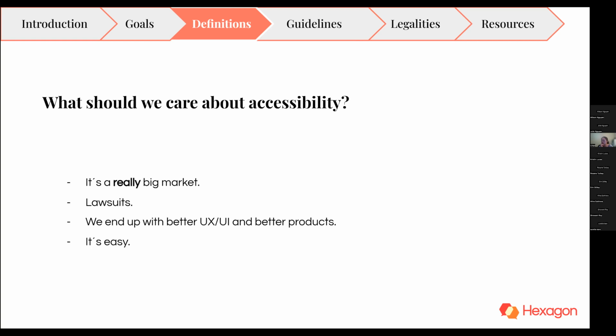And then the last reason, it's actually easy. I'm going to give you tips and a few guidelines. They're not complicated at all. They're not putting a bunch of extra time in our process. I was actually a little bit embarrassed when I was learning about it because it's so easy and I'm like, damn, I wasn't doing it before. But that's good news for us. It means that we can start doing it as soon as we learn it.